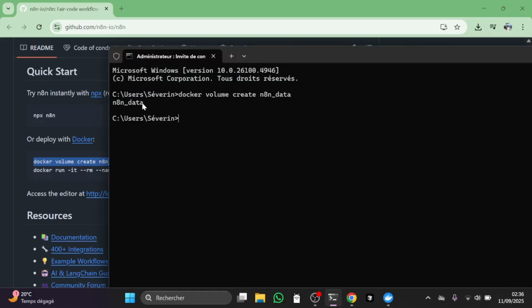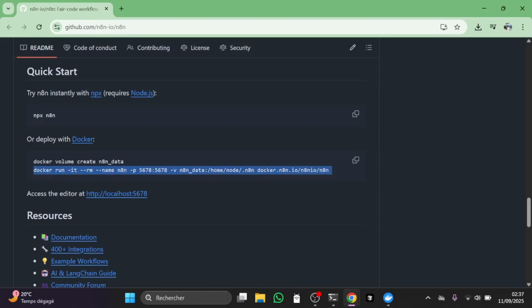Alright, you should see this n8n data, same as this volume, and then we just need to run it.